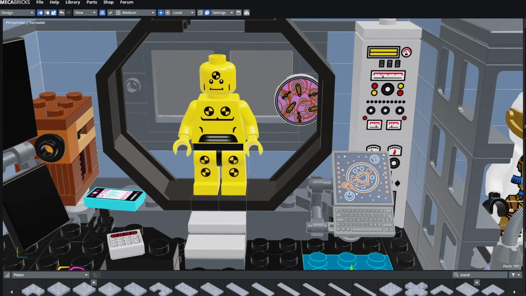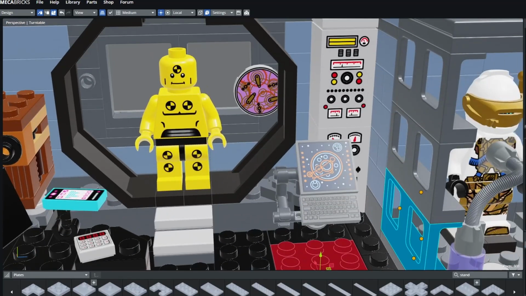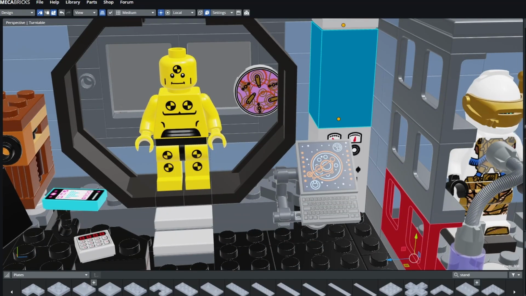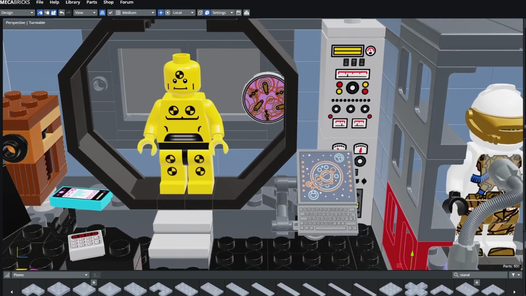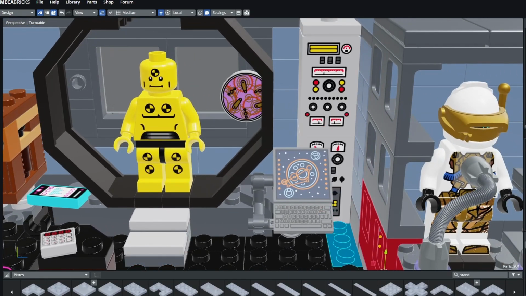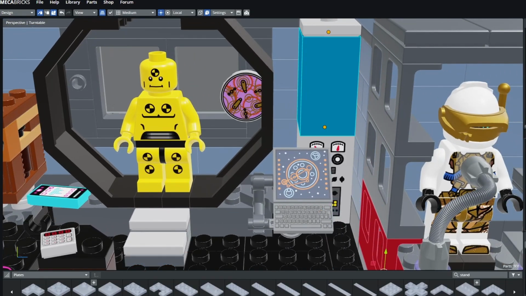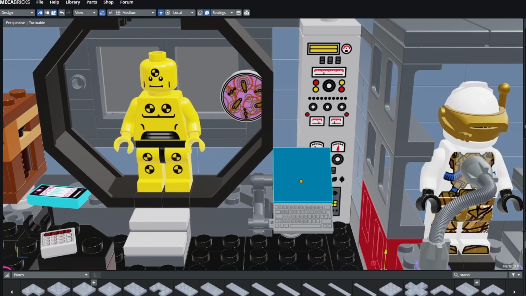Moving on to this side with the teleporter, I've added a crash test dummy into the teleporter because I think that's funny. It kind of implies that perhaps this is the first run of the teleporter and it might not work. And there's also some sort of computer stuff going on the wall behind it now. I don't know, this is some sort of server or generator, or it doesn't really matter what it is, it's high-tech stuff.